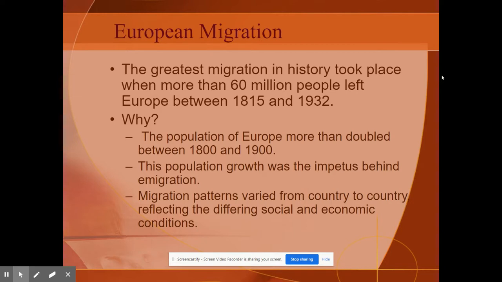Now, obviously, World War I and World War II are drastically going to reduce populations, but during this time period, this is the shift where you're going to see Italians, Germans, Russians, Irish, all of these populations moving around the world, and not all of them are coming to America. Some are ending up in South Africa, some of them are ending up in Asia, many are ending up in India, a large population in Australia.